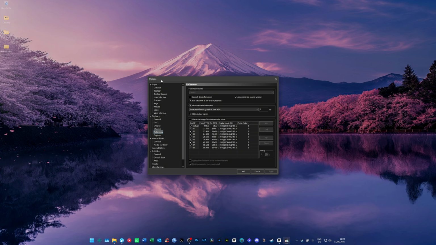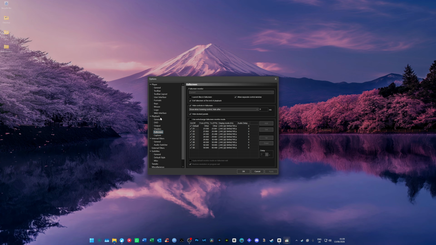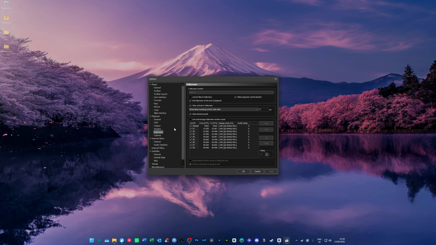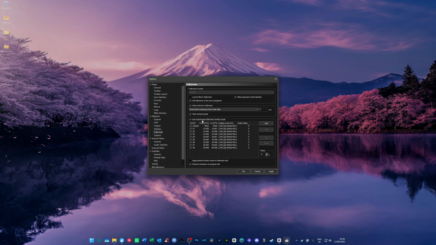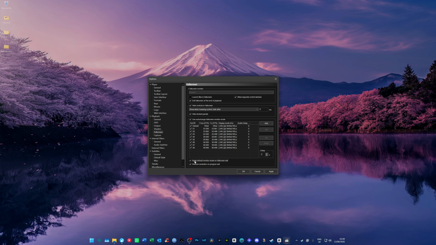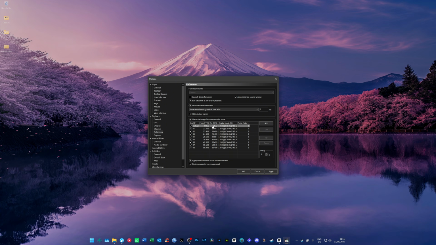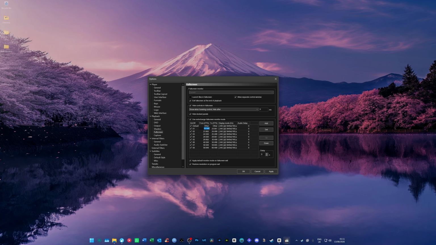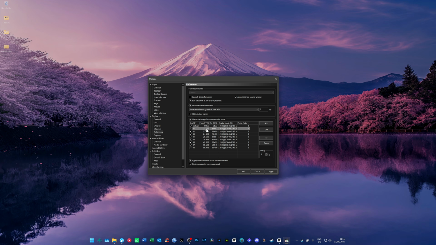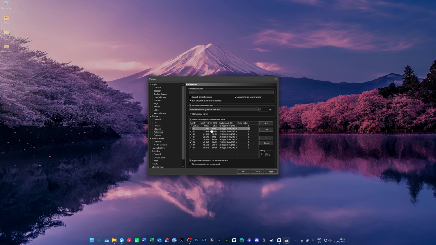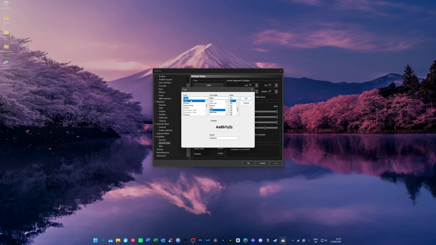One thing I forgot to mention in the options menu for MPC-HC player is that if you go to the playback and then full screen, make sure you have use auto change full screen monitor mode selected on. Also check apply default monitor mode on full screen exit, and I highly recommend you set this on, as when you play content that has a specific FPS like 23 or 30 or 60, then the display you're watching on will match the same frame rate as the content you're watching. Just press apply and then OK. So that's pretty much it for the setup of MPC-HC itself.